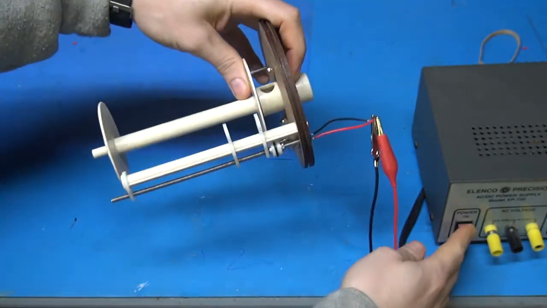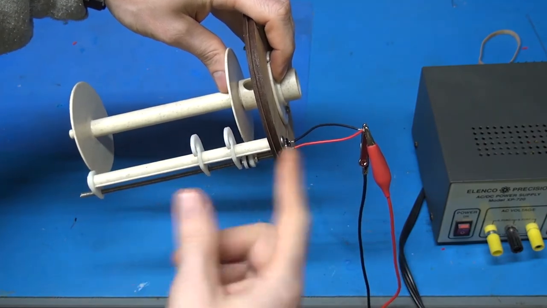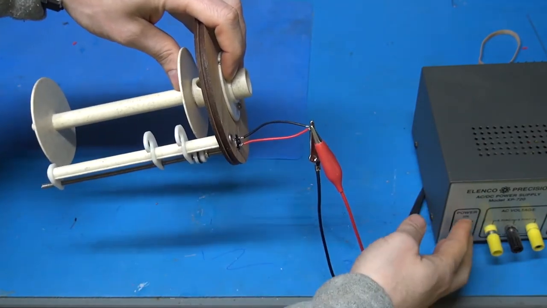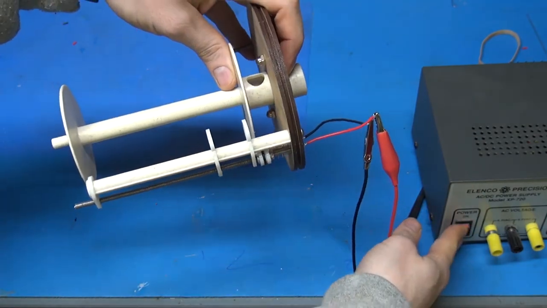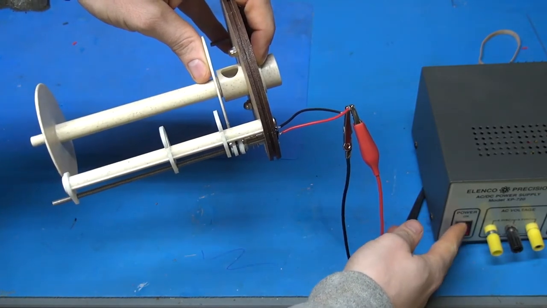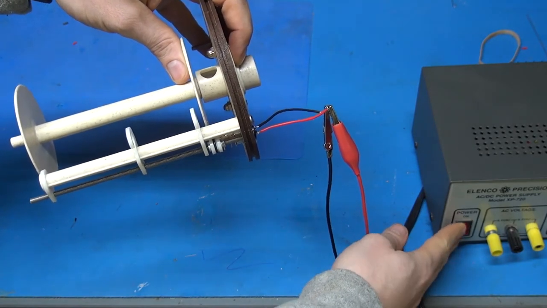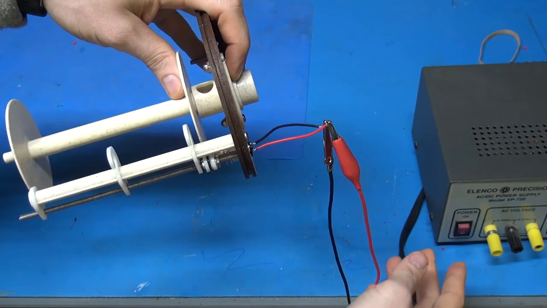So let me just sort of demonstrate how this works. Again, I don't have the electronics to move it. But I do have the motor just hooked up to a standard power supply here. And that sort of shows you what you'd end up doing is you'd run it, and then you'd turn it off, you'd probably spin for a minute or something. And the motor would turn back on, and it would do that.